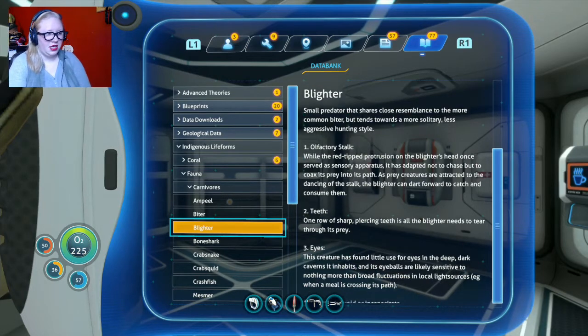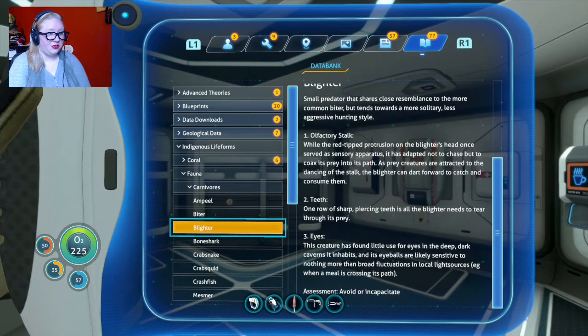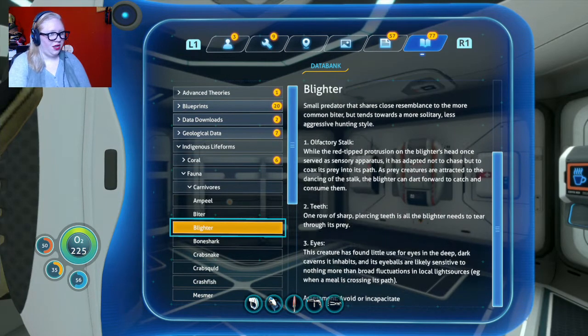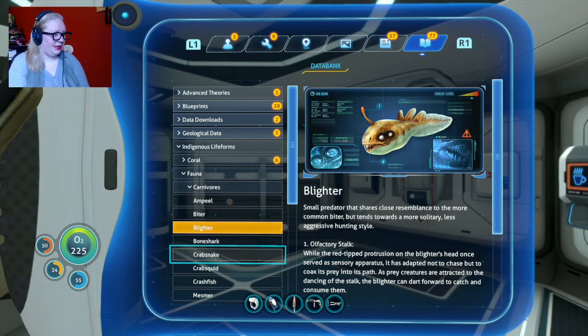That's cool. Teeth. One row of sharp, piercing teeth is all the blighter needs to tear through its prey. Ooh. This creature has found little use for eyes in the deep, dark caverns it inhabits, and its eyeballs are likely sensitive to nothing more than broad fluctuations in local light sources. Example, when a meal is crossing its path. Avoid or incapacitate. Okay. Cool. Is there any more that I forgot to read?